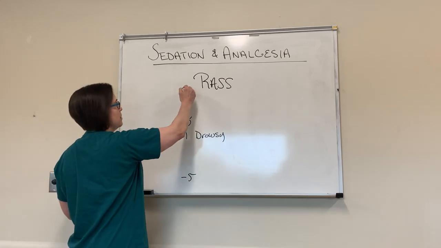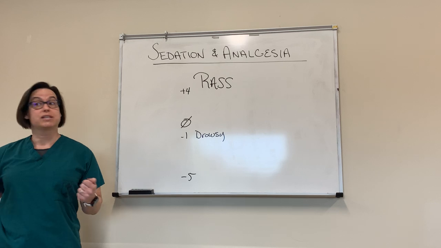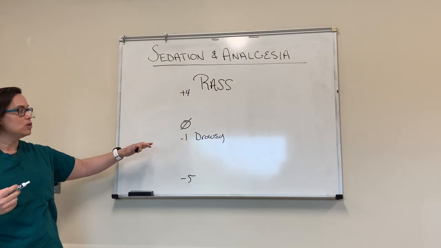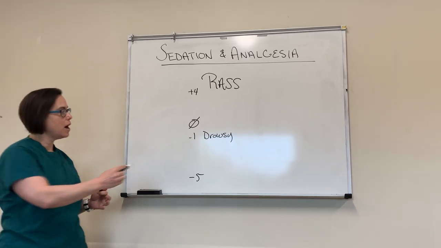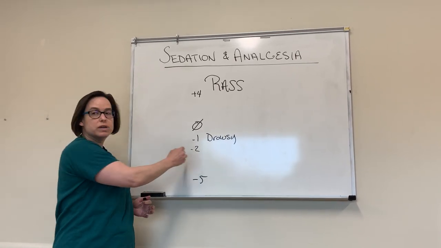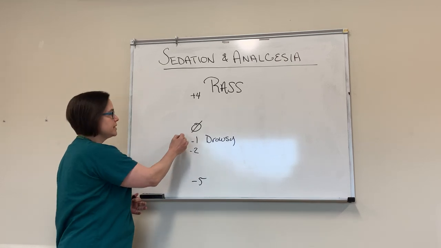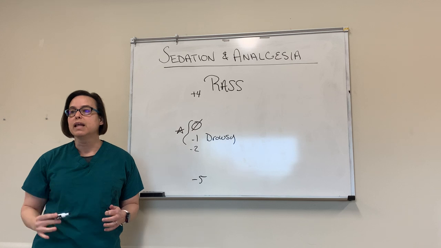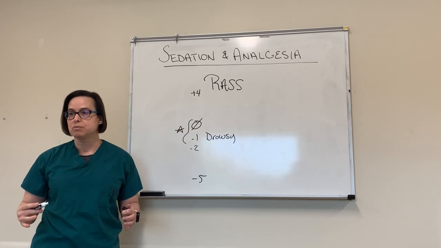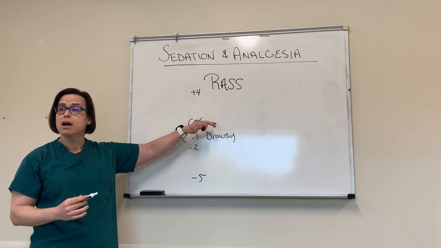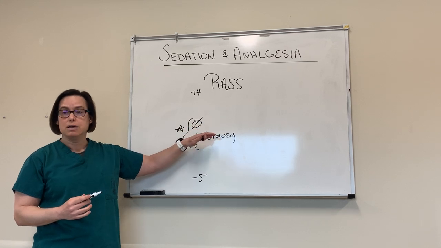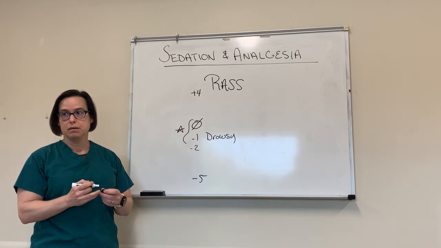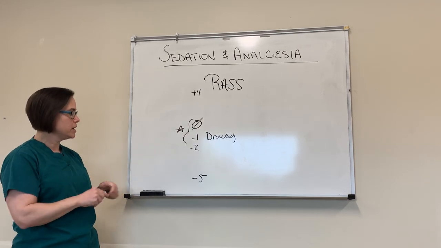The other side of this scale goes all the way up to positive four — that's like swinging at you, pissed off. In general, when you look at protocols for sedation, they generally talk about people being around negative one to negative two. I really like to keep my patients right here. We want to focus on light sedation as much as possible. Hanging out, being comfortable — we don't want people in pain. A little bit drowsy is fine, maybe slightly lower than that, but that's a pretty good range. So that's starting point number one: use a scale.